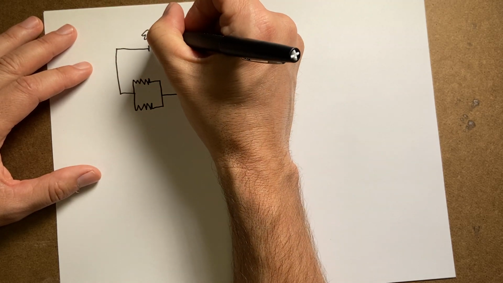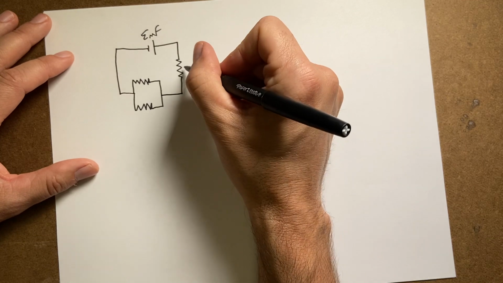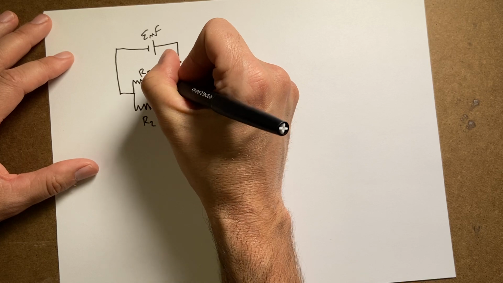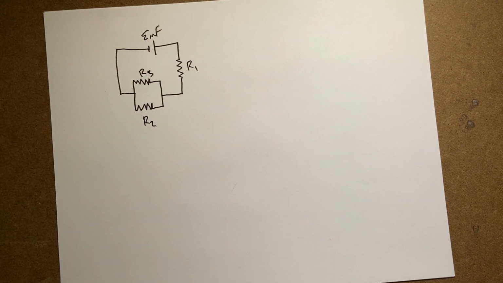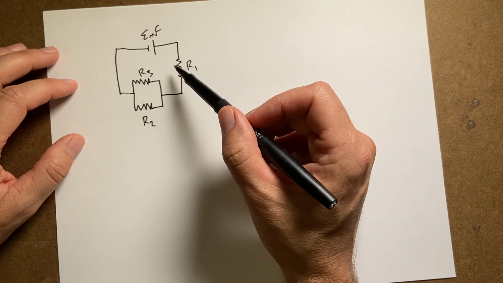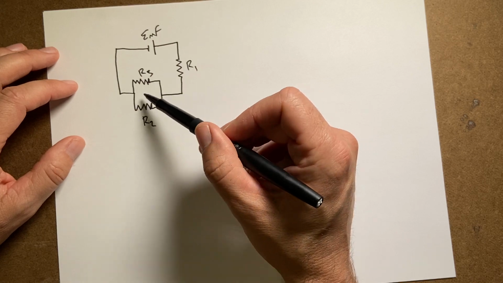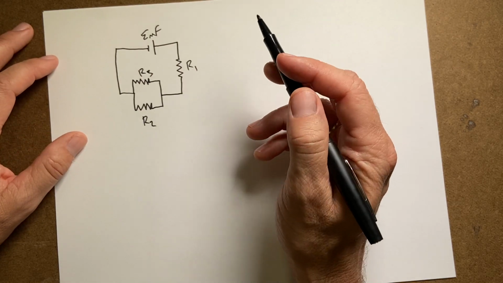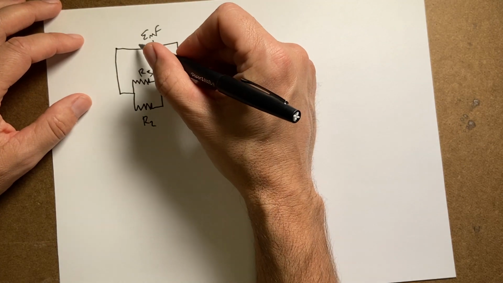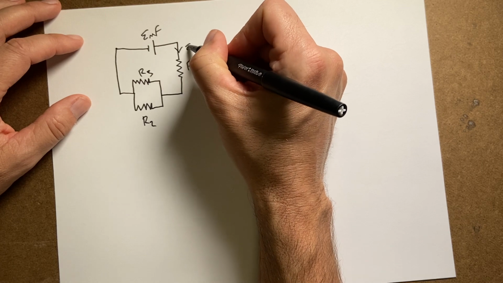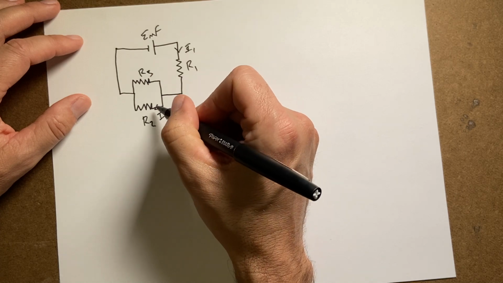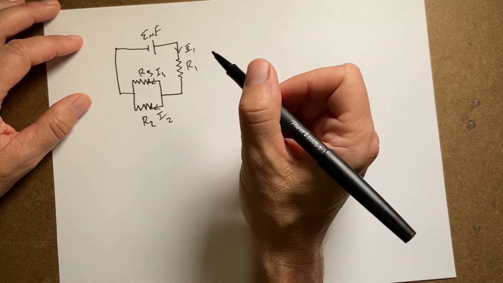Okay, so here I have EMF, and I have 3 resistors. So let's call this R1, let's call this R2, and let's call this R3. Now, this is obviously a much more complicated circuit, but you can imagine the battery being connected to a light bulb or something, and then these are 2 light bulbs connected in this weirder pattern that we'll talk about later. But if I want to do the loop rule, let's call this a current I1. Let's say the current comes down here, and then I have a current I2, and the current comes through there, I3.